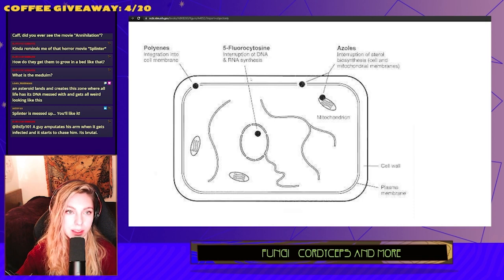And then we have the flucytosine, which is the other antifungal drug that was mentioned. And that one directly disrupts the replication of DNA and RNA inside of the fungus. There's another type of antifungal drugs called azoles, and they will kind of destroy the sterol biosynthesis. Sterols are, like, for example, cholesterol is a sterol, but there's other sterols that are specific to fungi, and the azole kind of blocks the production of that. And those are like the three main classes of drugs. I know there's a fourth one and I forget what it is because it's not FDA approved. These three are the three FDA approved classes of drugs to treat fungal diseases.